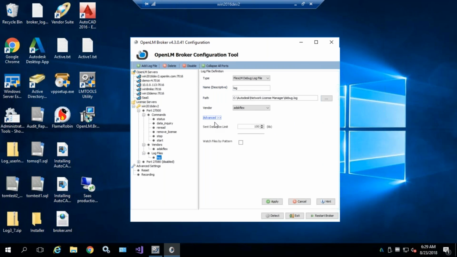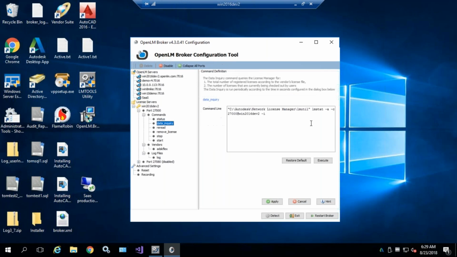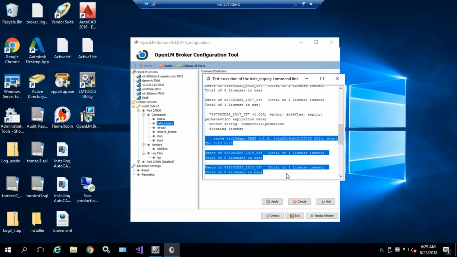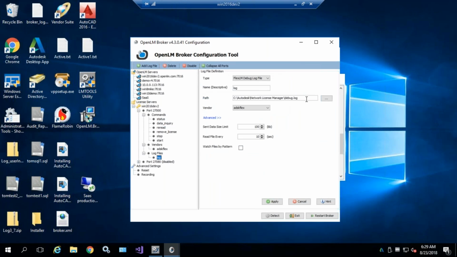Now the next one is debug log. The debug log itself has all the different sessions, all the license checkouts, license check-ins, all the denials. So it holds everything there. So we are also monitoring the debug log. We get the denials from the debug log, and we also validate the data that we get from the license output. So if we get usage here, but it does not show in the debug log, so there's a problem there. And OpenLM starts investigating what went wrong.